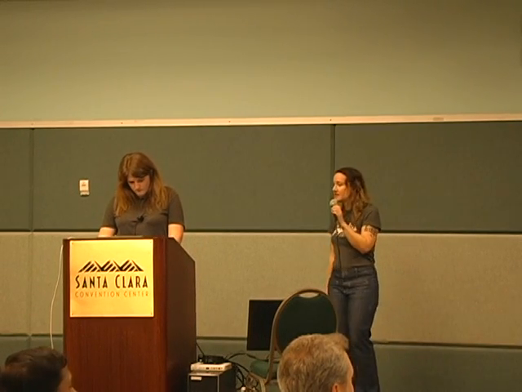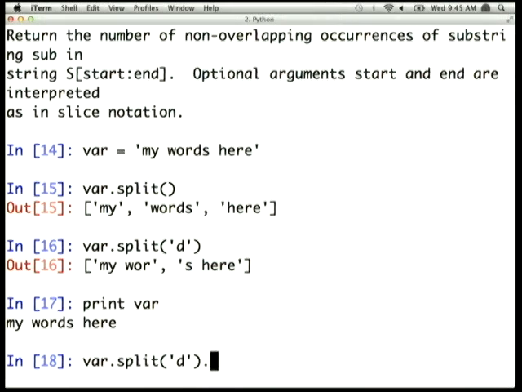Can you split on 2 different things? You could run split twice. So you could have var split D, split. Well, that returns a list.